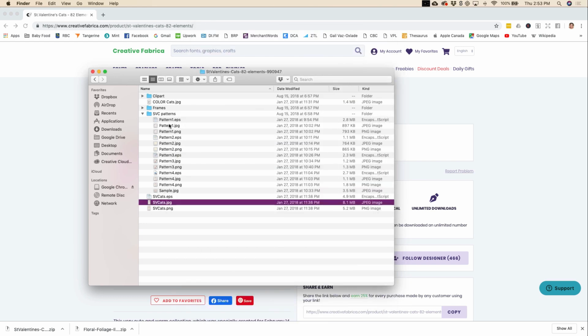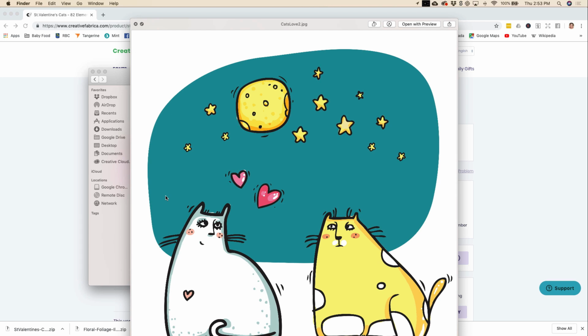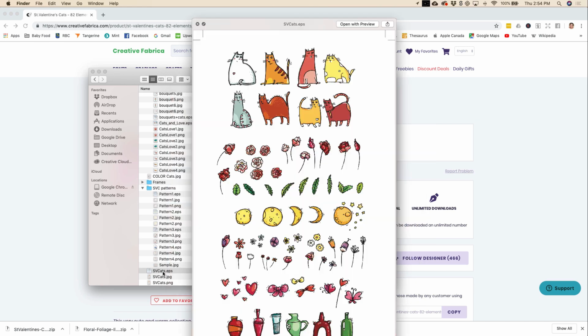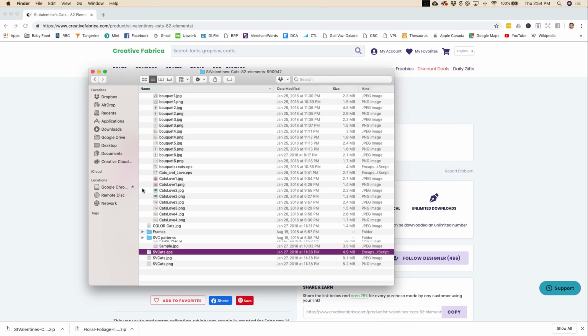So the really cool thing is you just get a lot of different options. You can just use some of these as is in their already created compositions. So for example, you could just use this as a composition and just put that right into your book on the cover or anywhere else that you wanted it. Or if you wanted to play around and create something custom, then you could open up this EPS file and you can just start combining all of the different assets in whatever combination you wanted to. So that's what I really love about this. It just gives you so many different options.